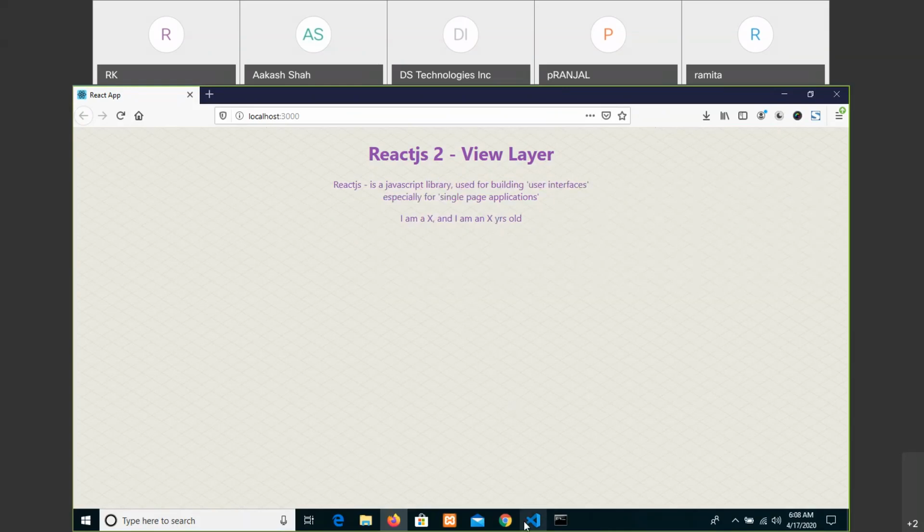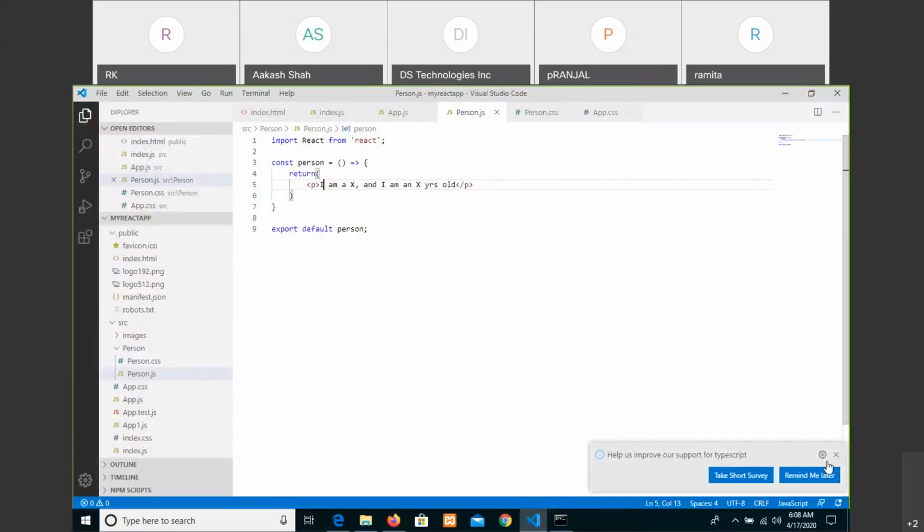As we have given a person component, let us enter into that component, and I want to make any mathematical expression show its value dynamically. So, I'm a X and I am X years old. In place of X, as of now, I just want to make it dynamic.